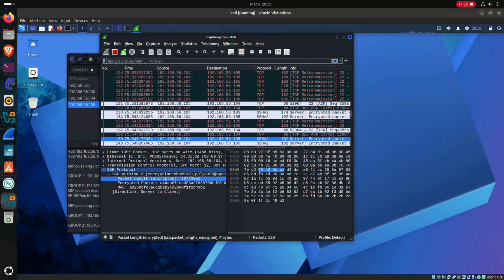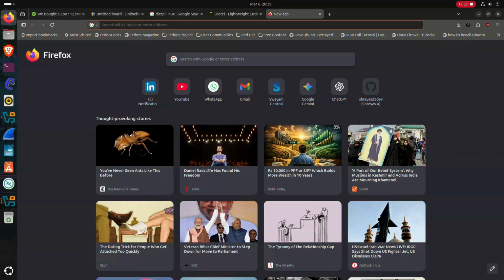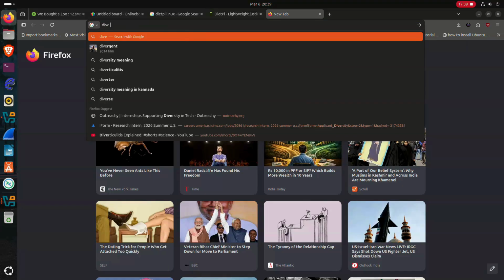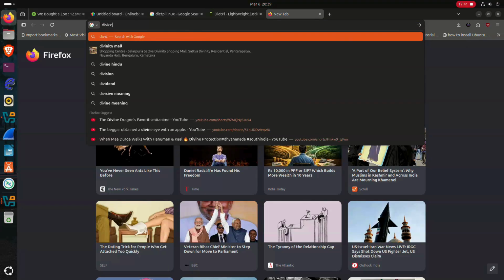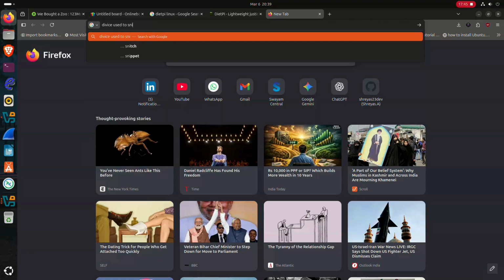And also there is one pinpoint device, a mini device. I'm not getting the name of it. I'll search for the device used to sniff, that is pinned to the Ethernet cable.